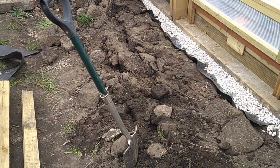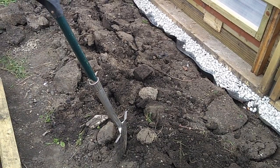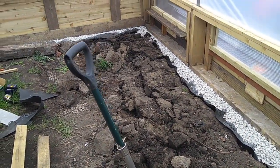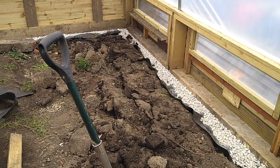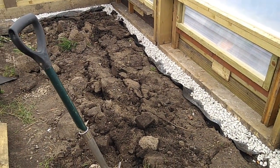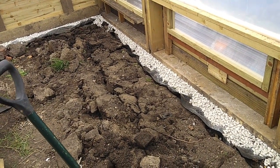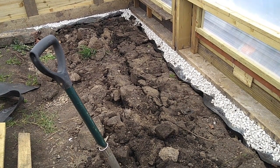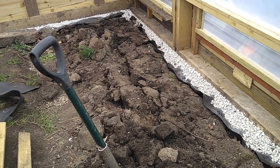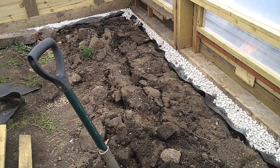I've started by breaking up the dirt with the spade into more chunky, sort of one-foot-by-one-foot sections. All of this will need shifting — I reckon there's a good ten barrels full of soil that needs to be shifted so it can be levelled off and we can get the black membrane down. That's what I'm going to be on with for the next hour because it's about half a kilometre there and back to where the dumping point is.